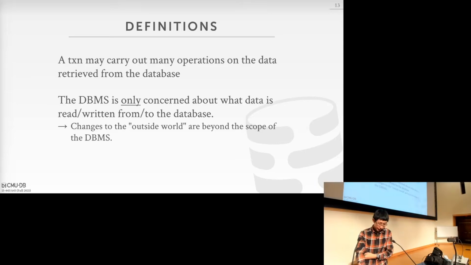Firstly, let me clarify a few basic concepts that we are going to define in this class. First, a transaction carries multiple operations on the data from the database, which could be reads or writes on different records, etc. For the purpose of the database transaction, it's only concerned about the content of the data, but not everything else. That sounds a little abstract. For example, suppose one transaction is executing some user logic outside the control of the database. It can again transfer $100 by deducting from my account to your account, but in between, let's say it first deducts $100 from my account, and then it sends an email to the users in the outside world: hey, this $100 has been deducted, we are doing this transaction, or we completed.